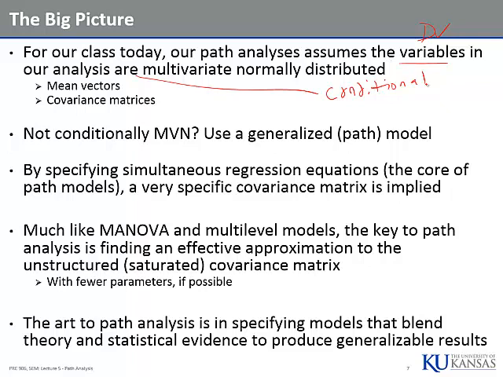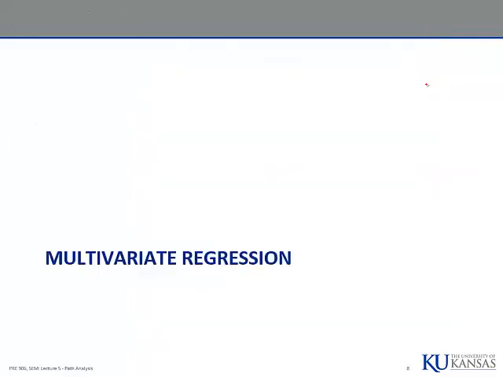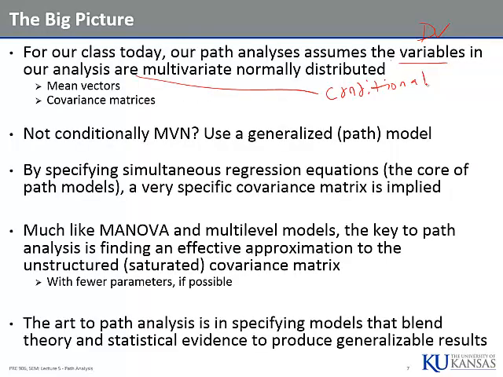So what we're getting at here is, if you ever heard someone say, well, we need to transform our data, I really hate that. I'm going to go on a topic. I feel like I have your attention. I'll tell you why I hate that. We talked before about multivariate normal. What's a multivariate normal with one variable? It's a univariate normal. So path analysis with one variable is something we call a regression or an ANOVA. So anything that's multivariate normal should be univariate normal. That's just the way things work.